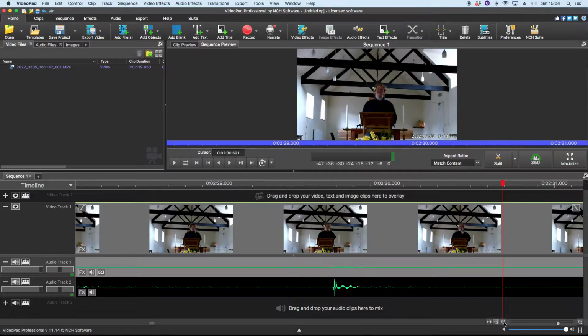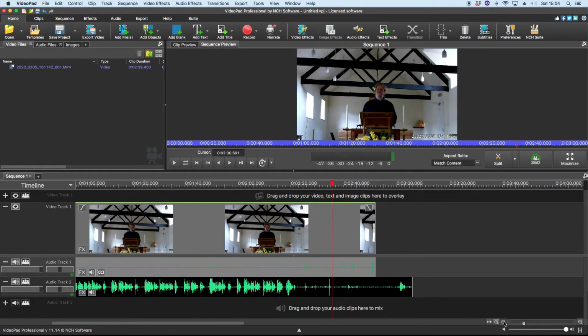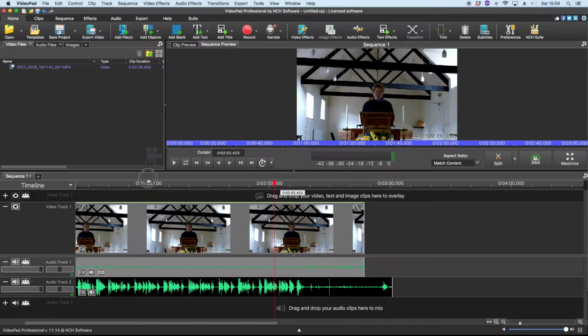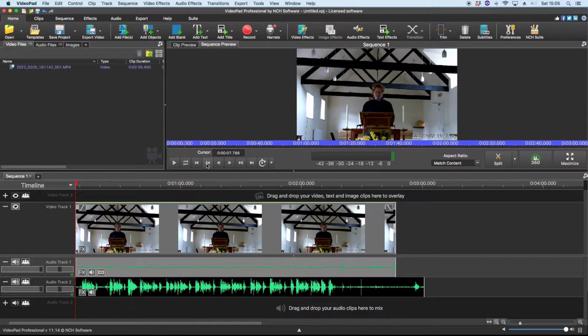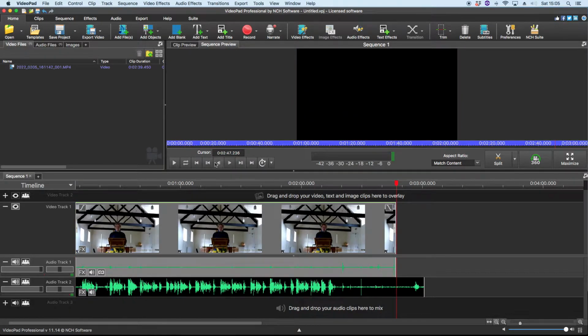So let's zoom back out and go to the end, or you can click in this bit here. You have your classic rewind, play, pause buttons, and if you hover over them, they tell you exactly what they are. So that skips the frames. So that's very delicate touches there. It's milliseconds. You can do this, which takes you right back to the start. That's just a stop. Or you can click this, which takes you to the end of the video.